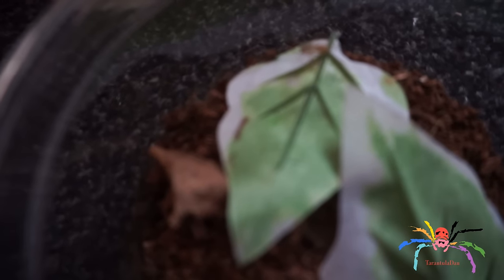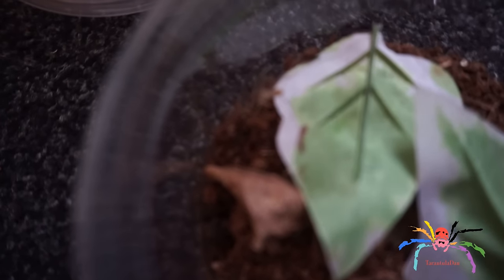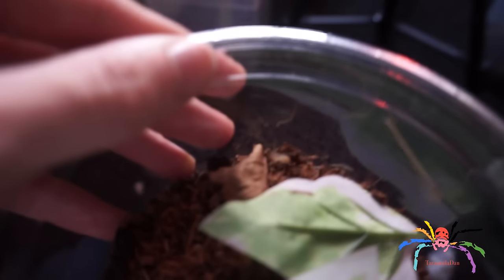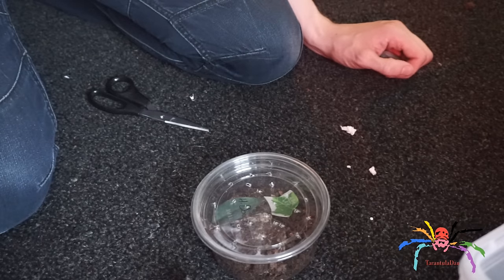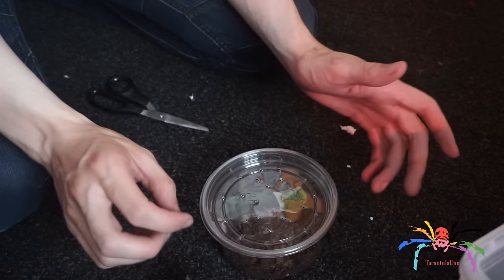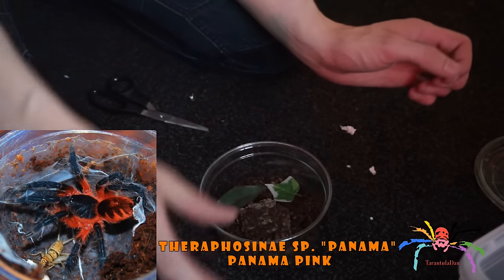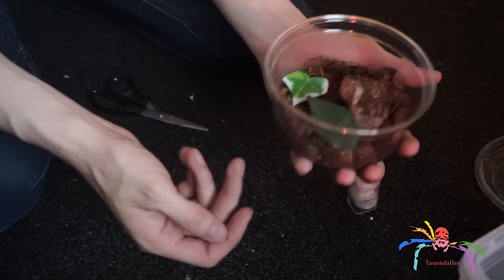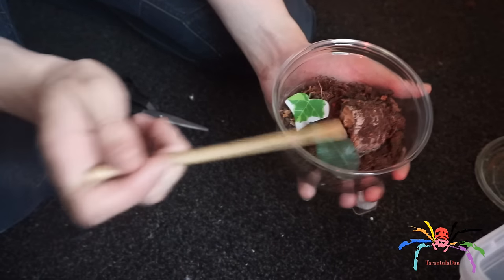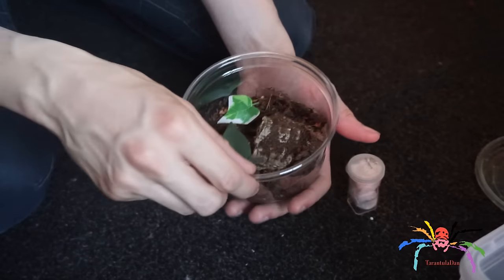I know the lighting isn't fantastic — it's going dark. Not really getting a very good focus on it. Last and not least, I hope the light's okay because it is going a bit dark now. This is the Tea species Panama — a very beautiful spider. About an inch and a half of substrate, a sort of a little tubular hide, with room for it to burrow and web up and some little decorations. That should be okay for it, I think.